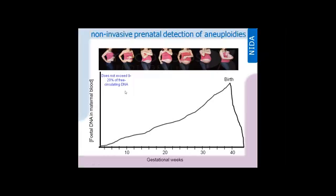In addition, this free fetal DNA degrades very easily because it is not protected. Remember, it's free, it's not protected in the cell, it's out of the cell nucleus, so it's exposed to nucleases. Nucleases are enzymes that cleave nucleic acids. And these nucleases are present in the blood, in the mother's blood. So due to this, the free fetal DNA must be processed, if possible, during the first 24 hours because it rapidly degrades.